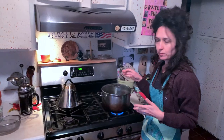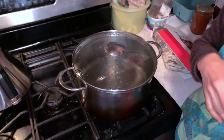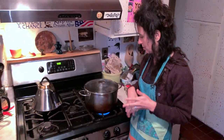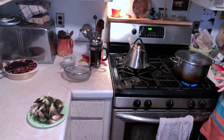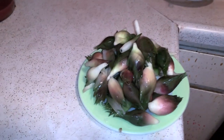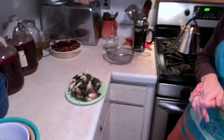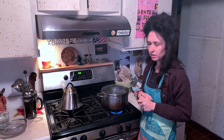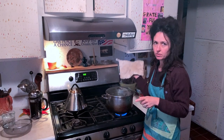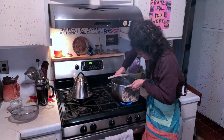So I have a pot of water that's coming to a boil, and I'm just gonna toss in those Myoga and let them be in there for a couple of minutes until the color starts to get more bright. I don't want to cook them to the core. I just want to take the edge off of their crispness to help the umeboshi vinegar penetrate. If they were completely raw, it wouldn't do that as much. Then I'll put them in cold water to stop the cooking. So it's boiling.